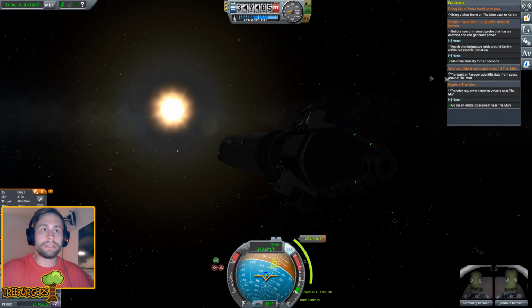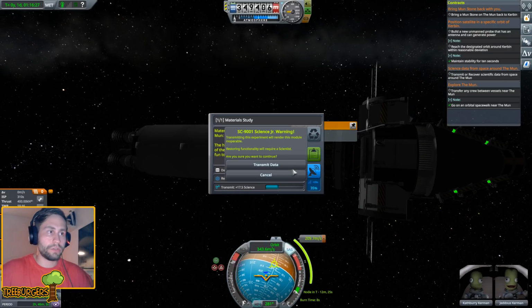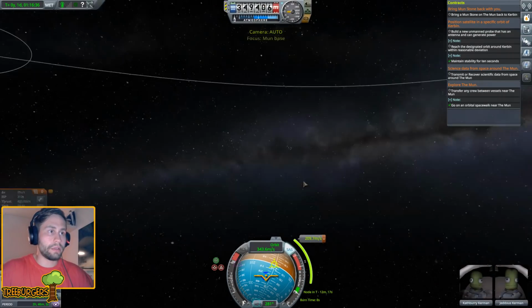Transmit and recover scientific data from space around the moon. So, if we observe this materials bay here, we should be able to transmit this data. We will lose quite a lot, but we should be able to. Transmit data. Yes. No usable in-range comms. Oh, god dang it. Alright.